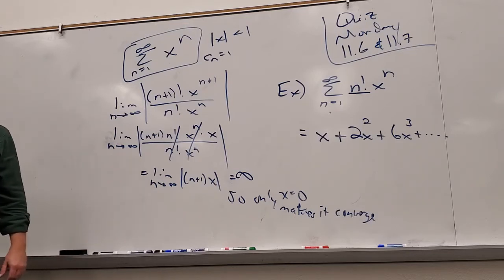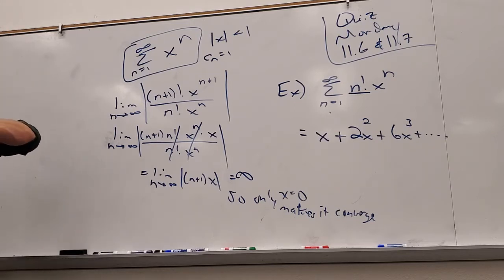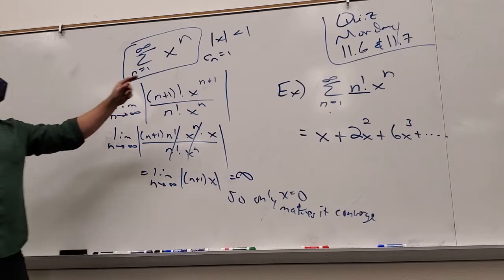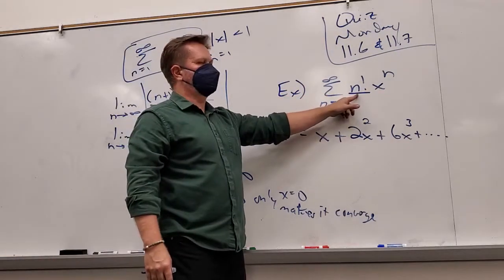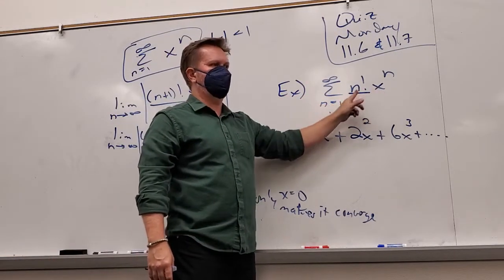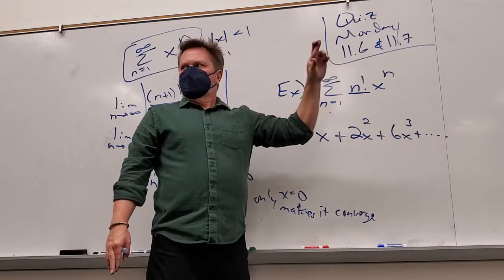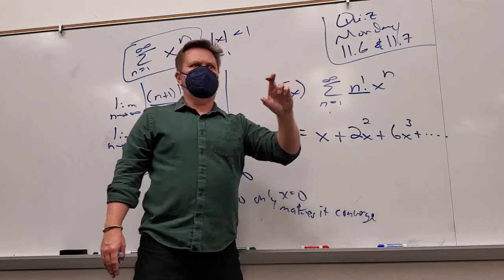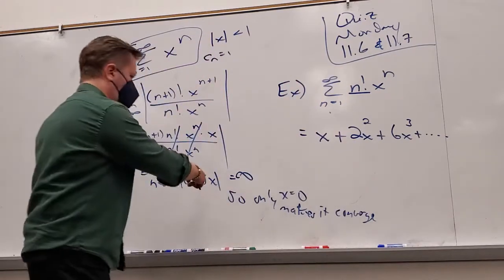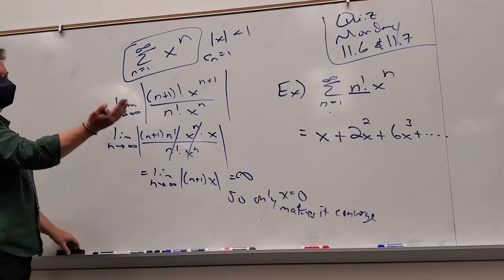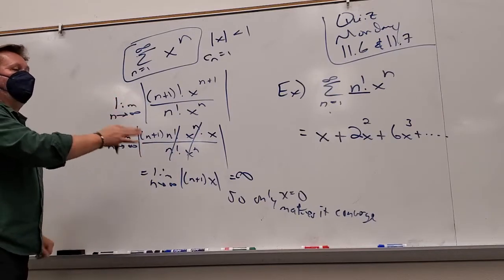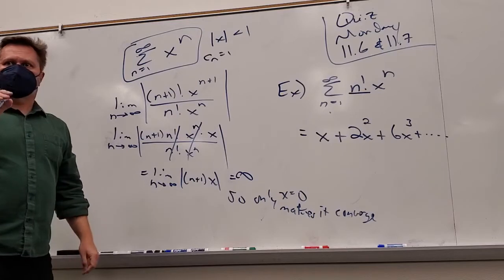Well, in this case, okay, this is not a good enough problem to show you the full thing, but it's a nice little step into it. Because there's nothing hidden here. It's very blatantly obvious this thing is going to go crazy. From the beginning, you should have realized that. It doesn't matter how small I make x. That's going insane. There's just no way. And this kind of proves that only x equal to 0 works.